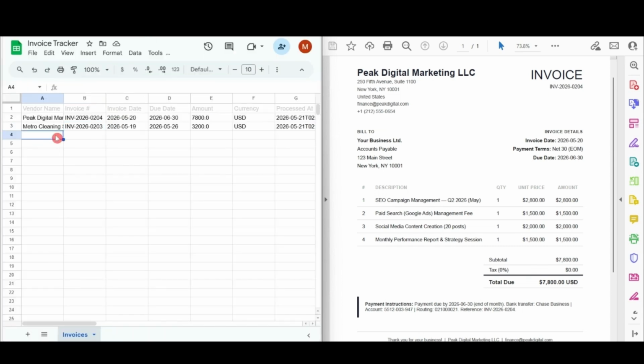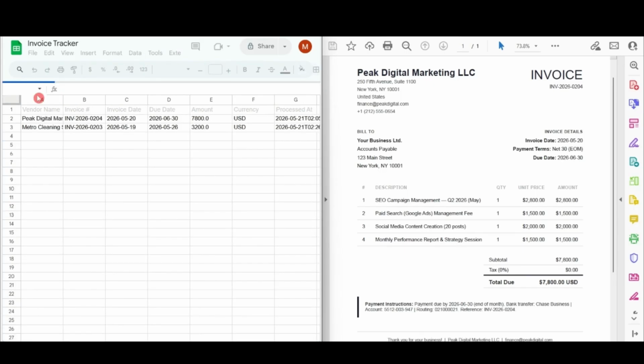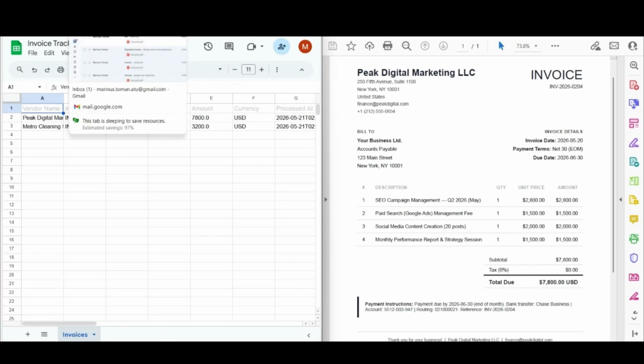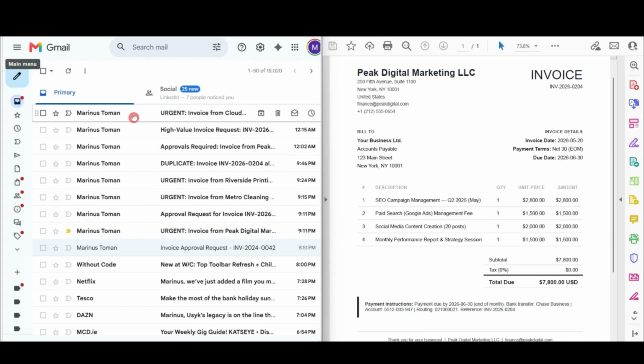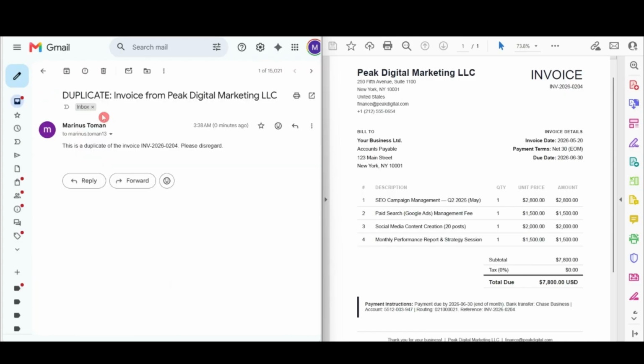So if we go here, did it log another one? No, I think we're good. Okay, so that worked. And it processed that. And then yes, duplicate invoice, please disregard. Brand new email.